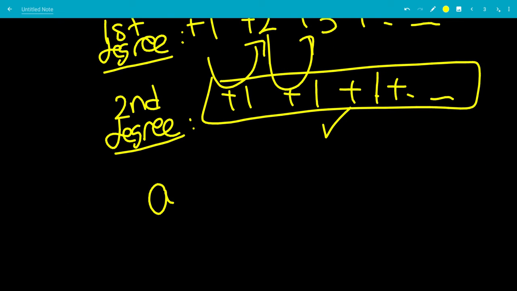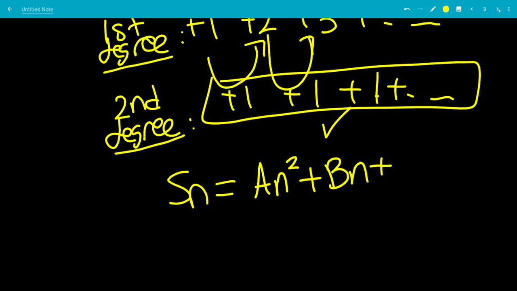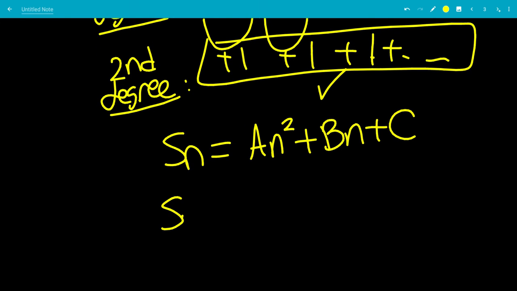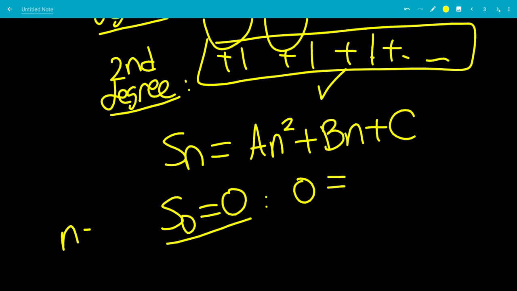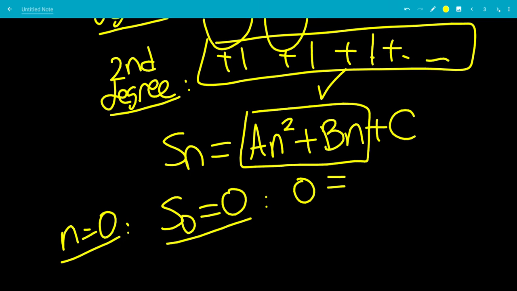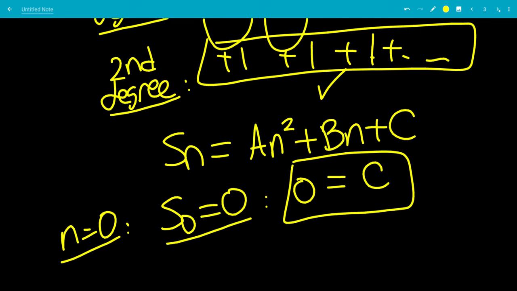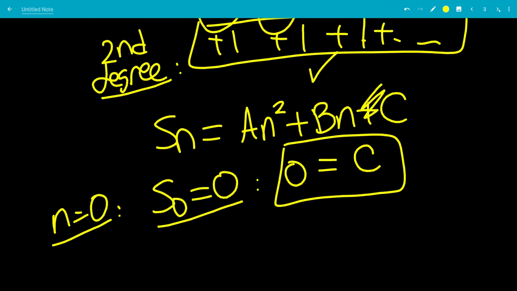So that means that, I was going to write a sub n, but s of n can be written as a n squared plus b n plus c, because we're adding 1 on the second time always. Okay, we know that s of 0 equals 0, so let's plug that in. So that means 0 on the left-hand side equals, now we're going to plug in n equals 0. So this has n's in it, so those would be 0, and then plus c, so it's just c. So c equals 0, that means we can get rid of this.